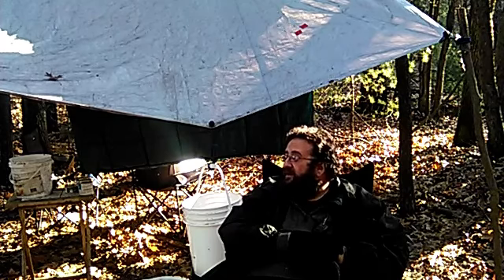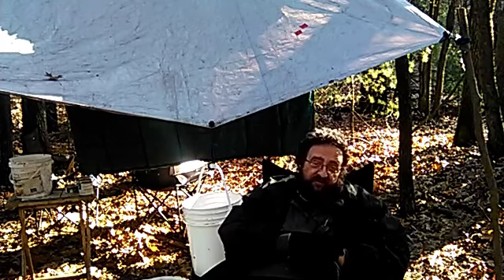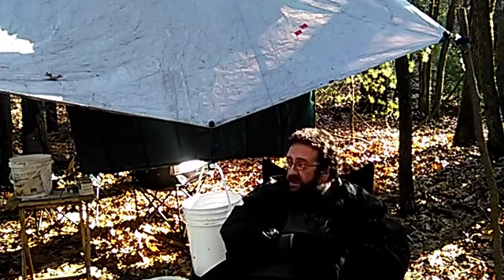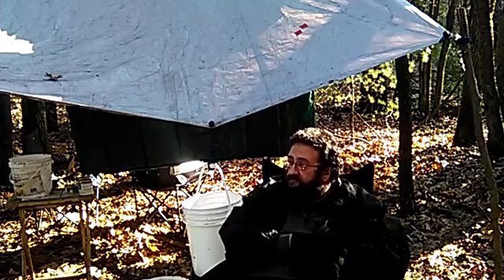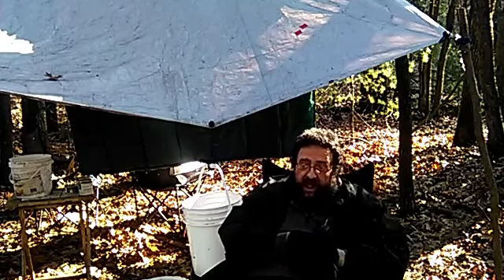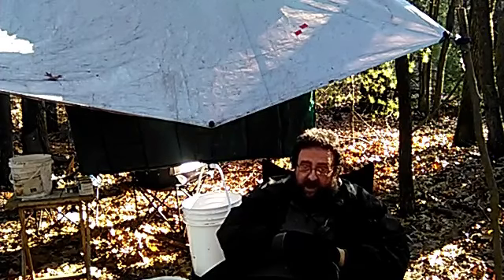I can see four dead standing trees of mature size, and the bark is almost stripped gone from them. That's it — four of them. I'm not going to go very far. I'm hoping the wood will last until my Social Security goes through and then I can afford to buy firewood.